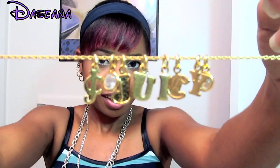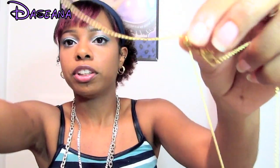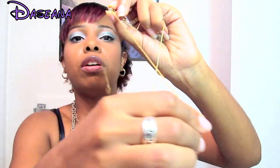It says Juicy, but it's kind of hard to see it when you're wearing it because the letters would be all bunched up, but I still like the necklace, I think it looks pretty. I thought it's cool because it's adjustable, so you can wear it longer or you can wear it like a little smaller, tighter type of necklace. It just has this little ball where the chain goes through and you can just pull it through and adjust it. So however long it is, this part of the chain just hangs in the back of your neck. But yeah, I like this necklace. It's pretty. So that's basically it for all my beauty type of stuff.